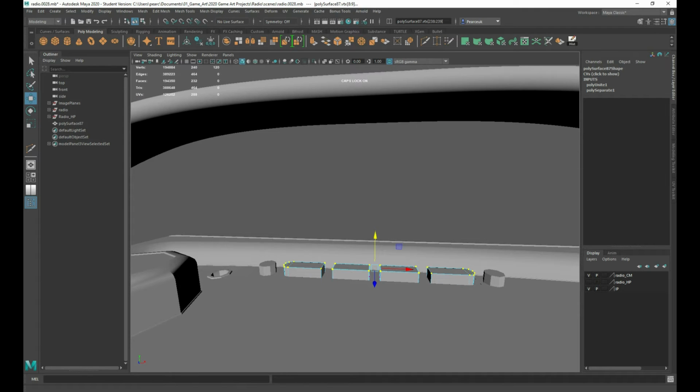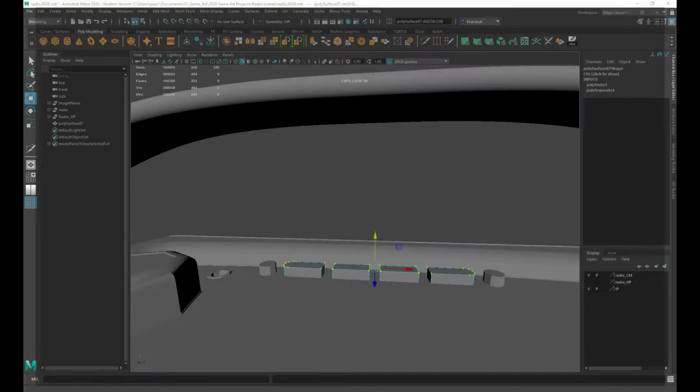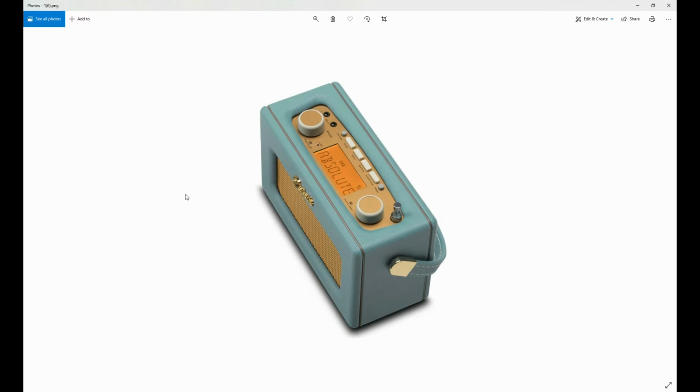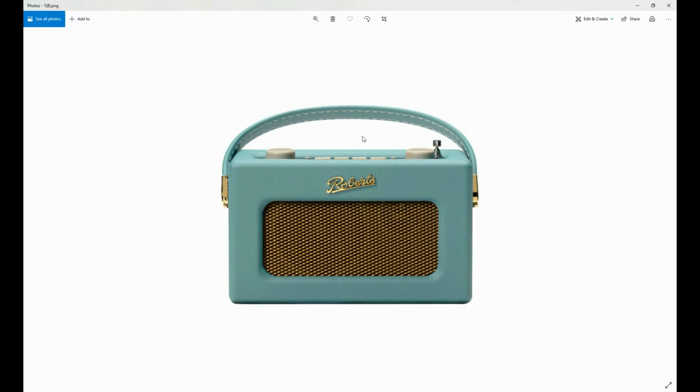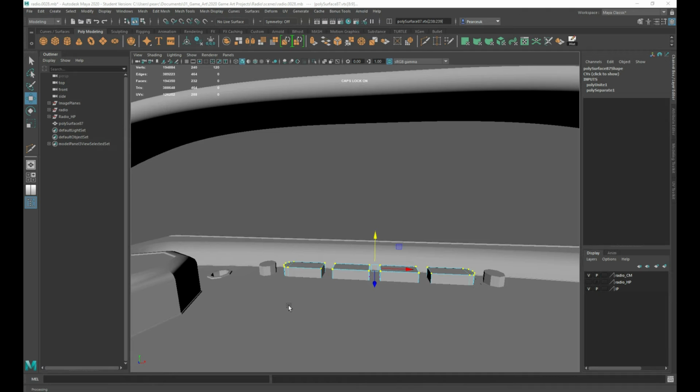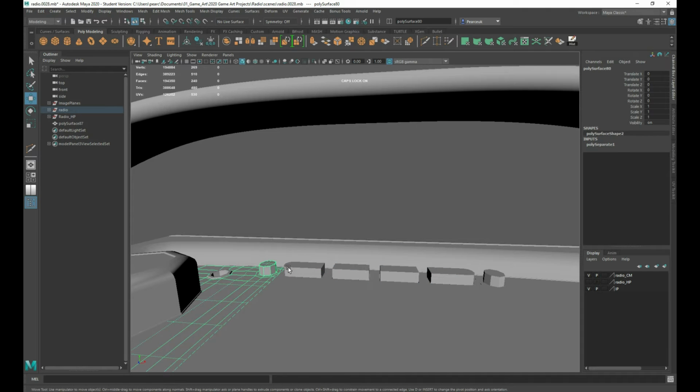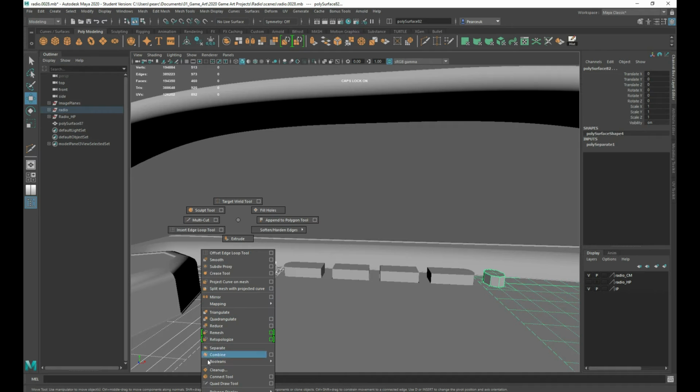Same height as that? I don't know. Are they? Let's just have a look. They're slightly taller, I think. No, same height. So that's level from there. I think if anything, that's a touch taller. So let's just combine those.